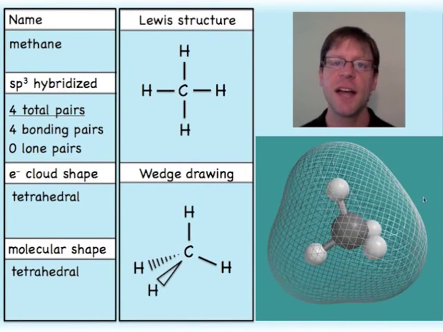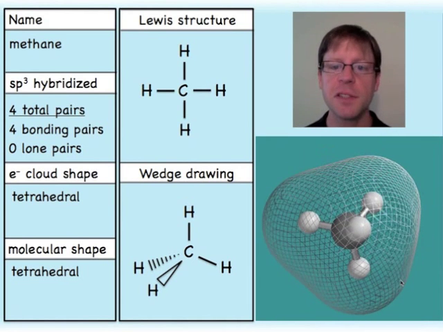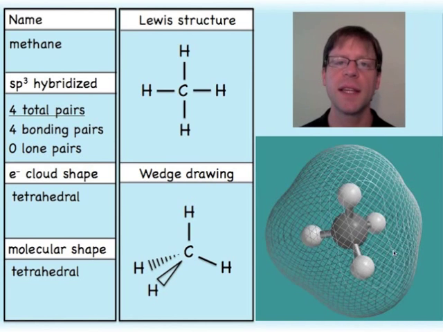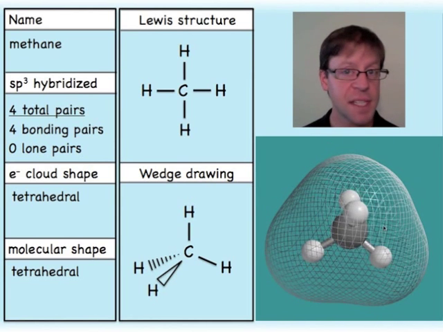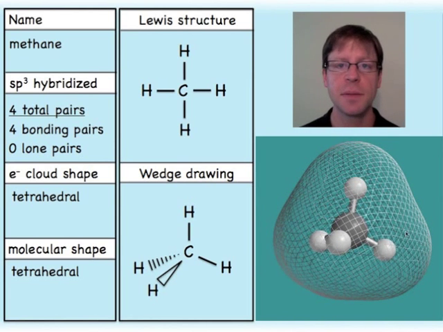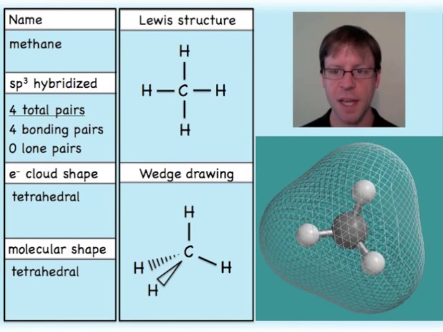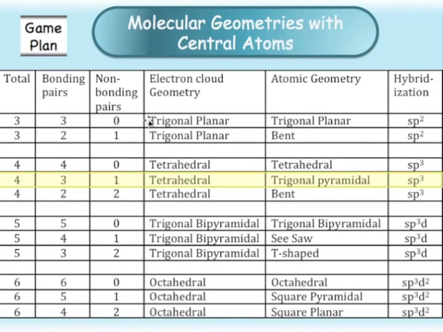You can see that it still has the electron cloud, still certainly has this tetrahedral geometry to it, which is also shared by the molecules and the atoms themselves. And certainly it's quite a bit more puffy than the ball and stick model would suggest. So now what we'll do is we'll move down and we'll get rid of one of our bonding pairs and we'll replace it with a lone pair.